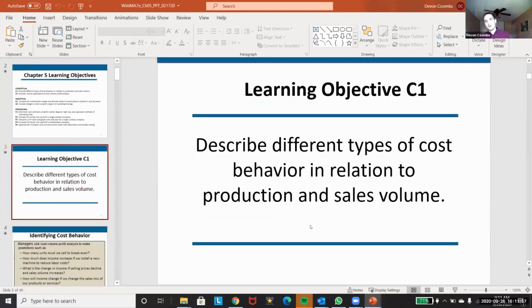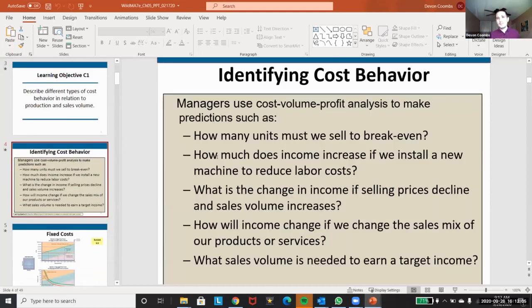So let's talk about different types of cost behavior in relation to production and sales volume. Cost behavior sounds complex, but it's really simple. What kind of costs do you have? I'm going to keep it as simple as possible. We have costs that change and costs that don't change. There are really two types of costs we're talking about at this level of finance and accounting, so don't get too hung up in the layers of complexity that can be in a cost analysis. There are just two really simple costs: fixed costs and variable costs.